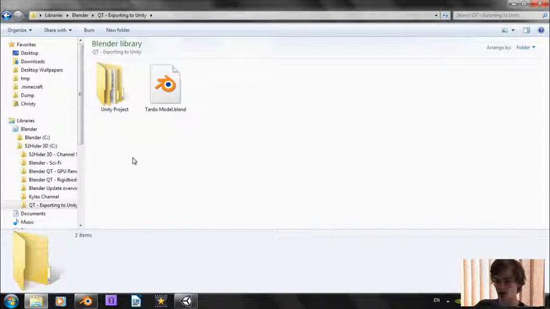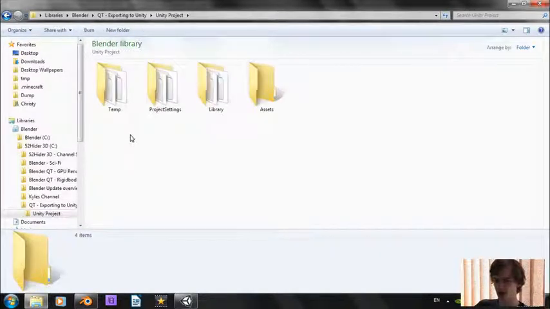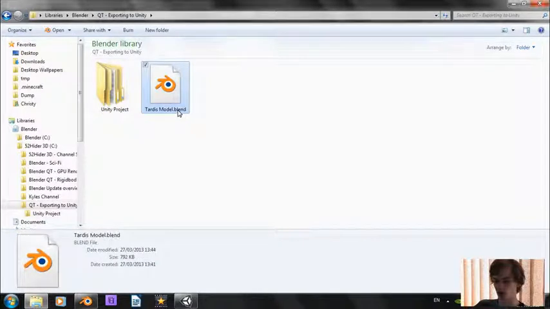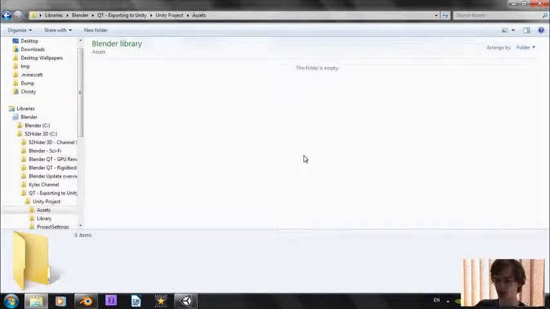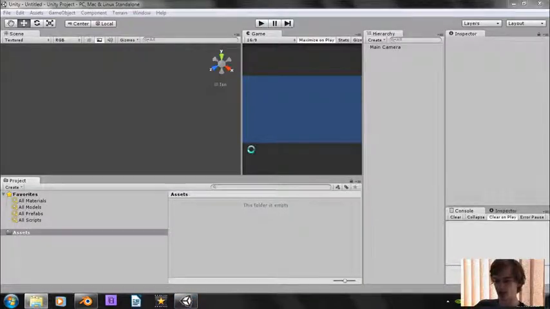Now, when you create a Unity project, it comes up as a folder, and in this folder there is an assets folder. So you want to drop, or in this case, let's copy the model into the assets folder. You can just drop the .blend file straight into that assets folder. And let's look over to Unity and see what's happened.